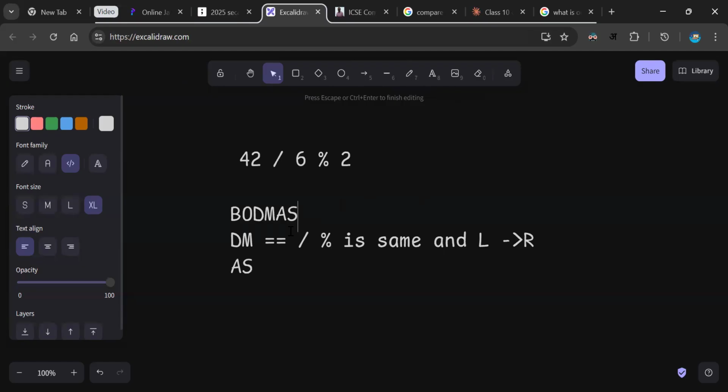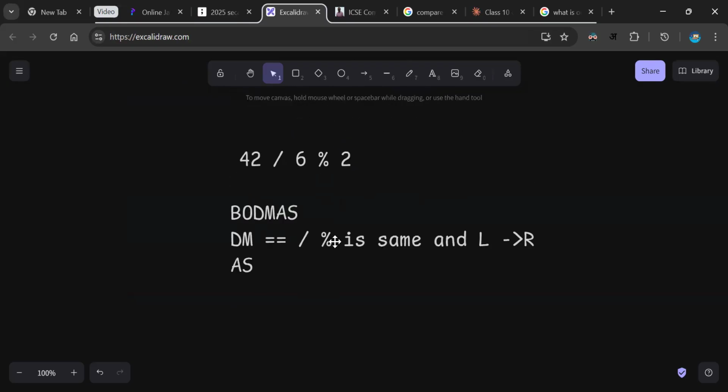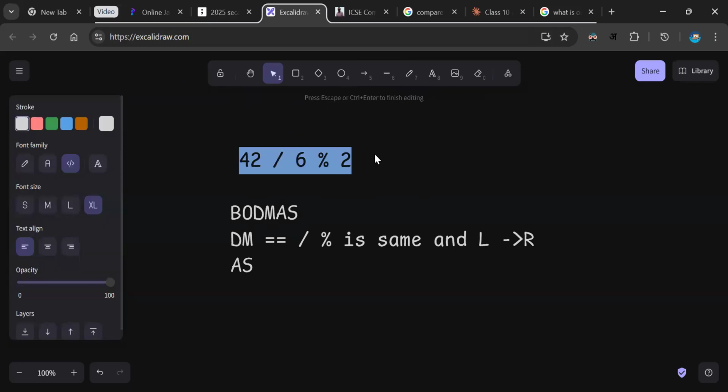So left is 42 divided by 6 in brackets, and modulo 2.